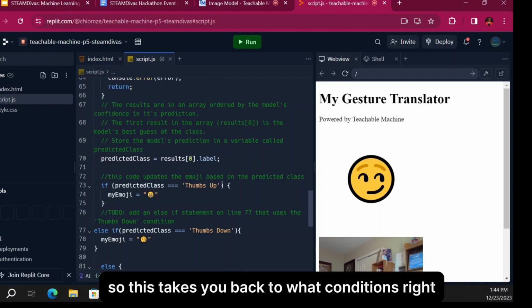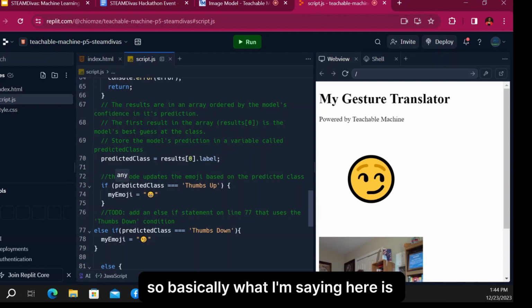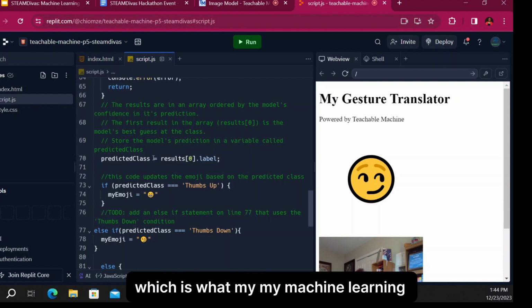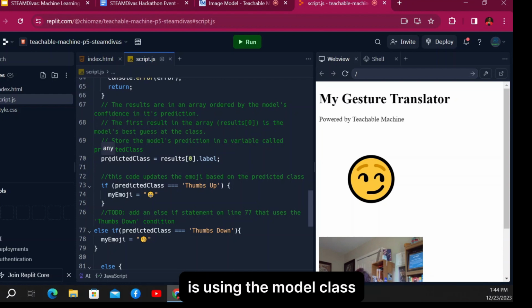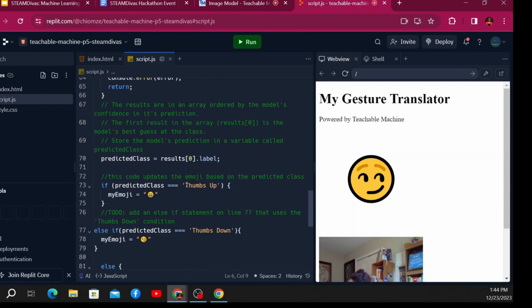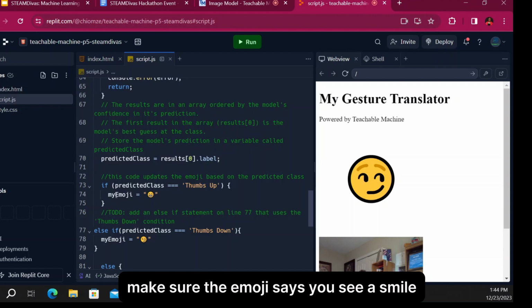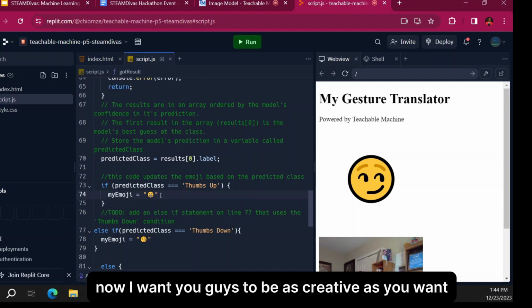So this takes you back to what? Conditions, right? So basically what I'm saying here is if what I'm predicting, which is what my machine learning model is using, falls within the image that is under the class of thumbs up, make sure the emoji says use your smile. Now I want you guys to be as creative as you want.